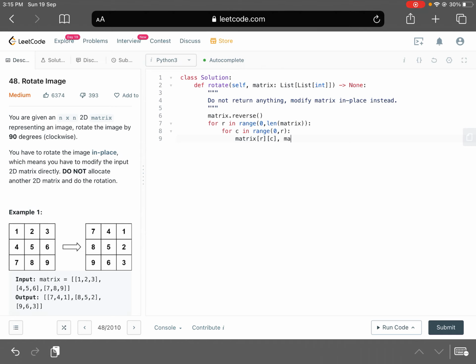So we need to have the row and column swapped like this: matrix[c][r], matrix[r][c] = matrix[r][c], matrix[c][r]. Remember, this is Python, we do swapping like this. So it's the basic thing, and this allows us to not use any temp variables.